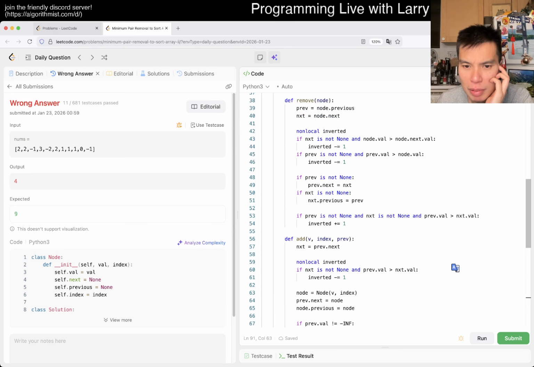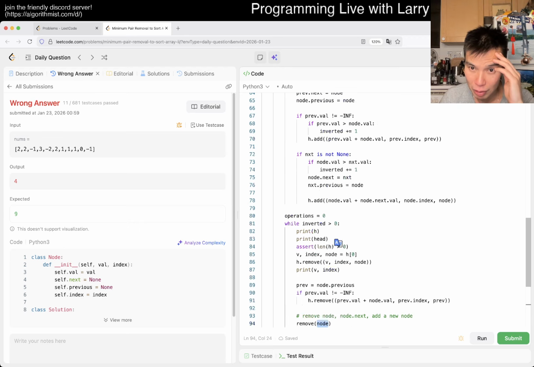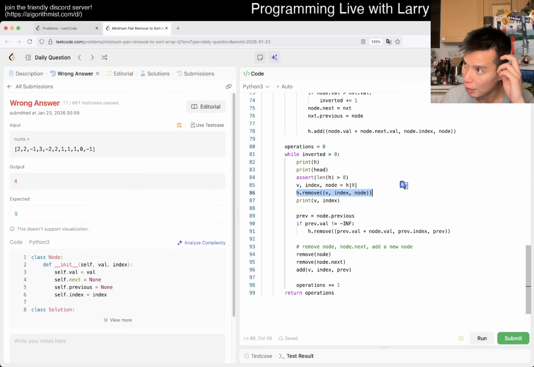Unless I'm, so this removes this. So we remove this. So we remove this node. What does that mean? Well, removing this node removes this heap item and the previous heap item. Today I'm just struggling. I mean, it's all bookkeeping. There's nothing too tricky, but it's just about putting everything together in a consistent way, and I'm just struggling with it. I mean, you need something like this, but you also need it. But you're trying to remove it for index and index +1 or something.